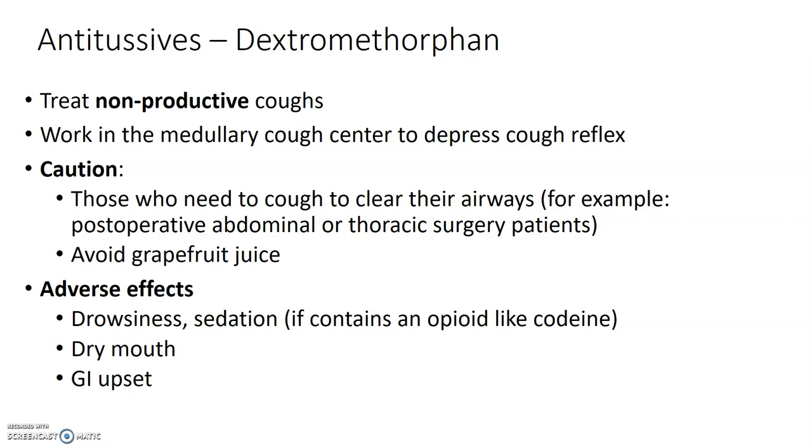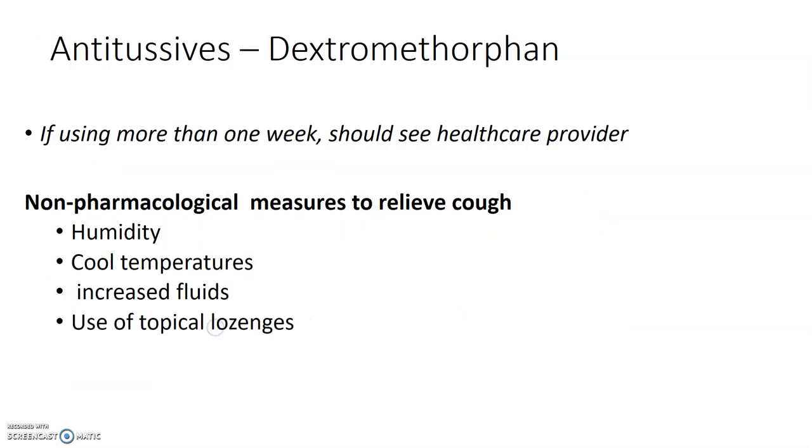Adverse effects of the antitussives include dry mouth and GI upset. They can cause drowsiness and sedation if the drug also contains an opioid like codeine. If you are using an antitussive for more than 1 week, the patient should be cautioned to see a healthcare provider to find out the source of the cough, because it should have cured itself within a week unless there's an underlying condition that needs treatment.